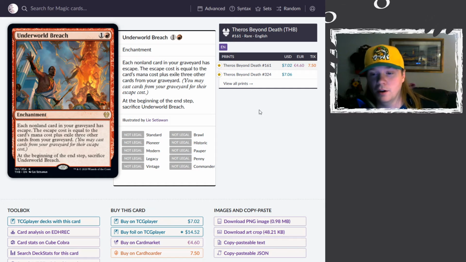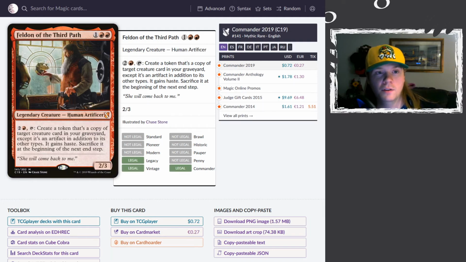And then we're going to go ahead and go into our Commander of the Night. This card will help our commander. This is where I saw it played today. This was Feldon of the Third Path. I was playing this commander, and I've always liked this card quite a bit. I don't think of him as a commander, but he definitely can be one. And if you like graveyard decks, he's pretty good for that.